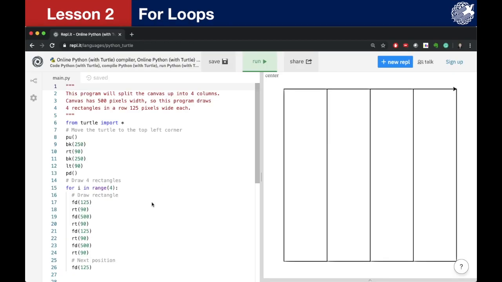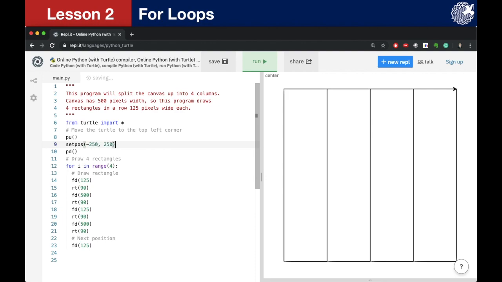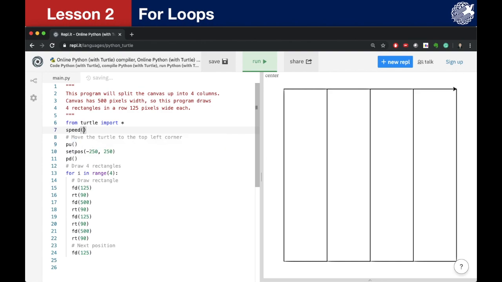Let's go again to our previous exercise to implement this code. Like you already know the first part of this program sets the starting position of the turtle. So I can replace this slice of code with set position negative 250, 250 command, and also at the beginning of my program I can type speed 4 command to slow down my program so I can see the flow of my code.